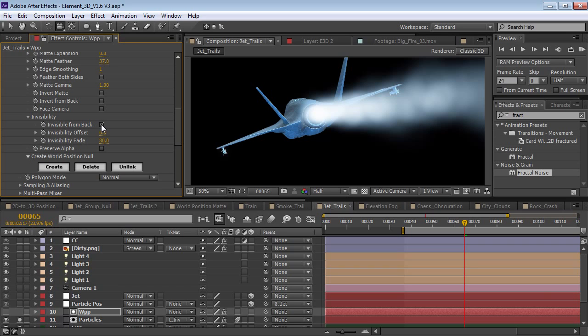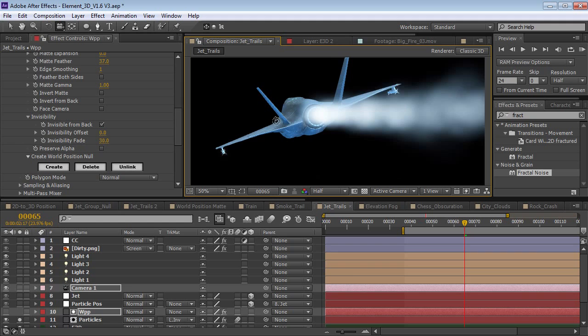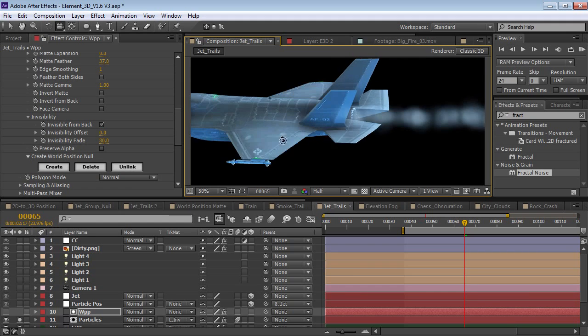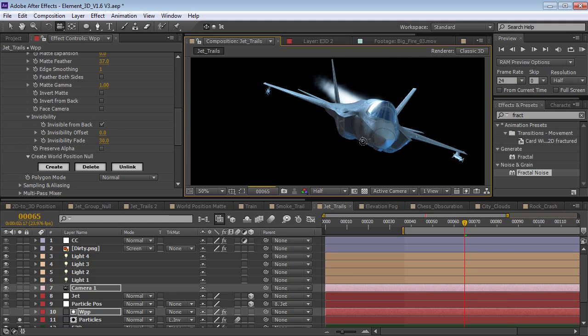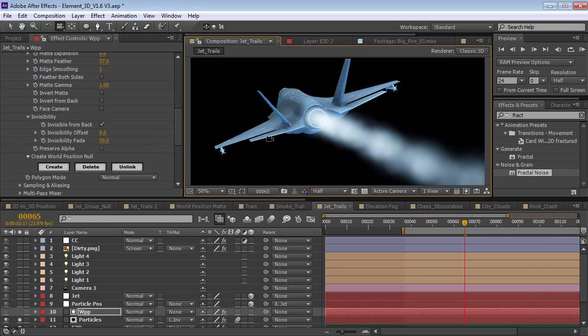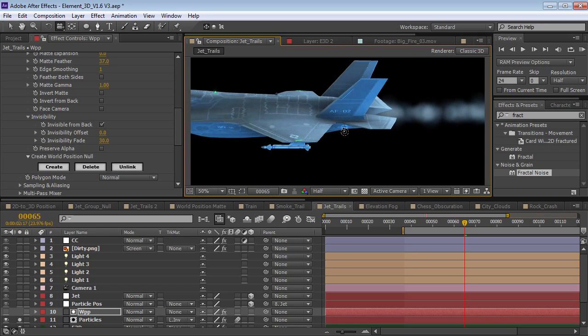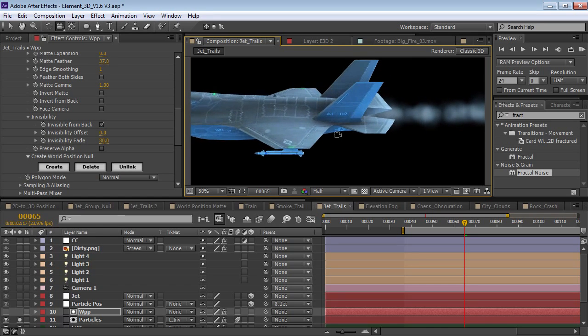If we turn that on, you're going to see the particles are now fully rendering from the back side. And if we go to the front side, they're now rendering behind. So this should work for a lot of scenarios. Now, here's the tricky part: once we get to the side here, this is when we're going to start to see things fade out.